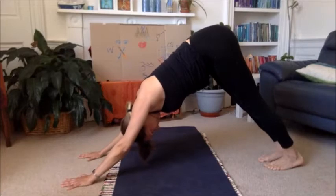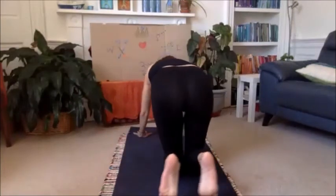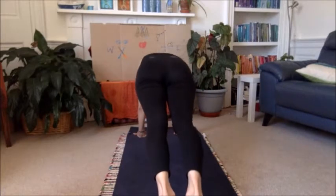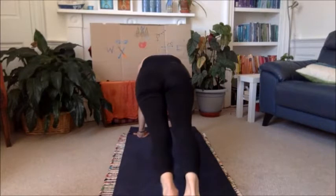Good, inhaling, exhaling, and one more breath, inhale and exhale. And then we're gonna roll forward back into plank. So now we're gonna do that whole sequence in reverse. So we find our south passion. One more breath, lifting up the core, dropping the chest. And then we'll do half circle.